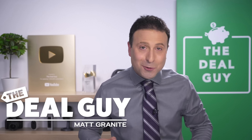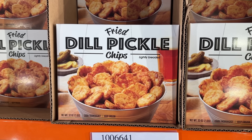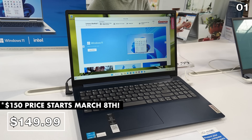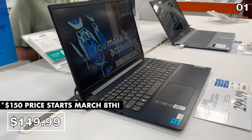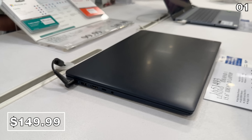These are the top 10 things you should be buying at Costco this March 2023, and there's a huge selection of brand new deals for every corner of your home. In the first spot, with Black Friday pricing, a 15.6-inch laptop for $150. Yes, the specs are very entry level, but this is a huge step up from a Chromebook, and for students or people who just need a basic everyday computer with a full-size screen.